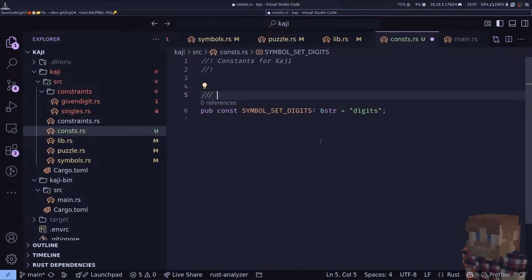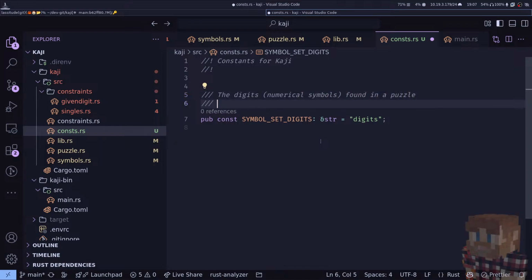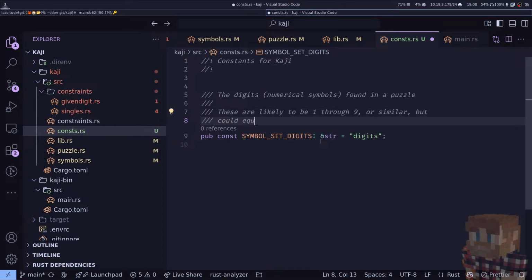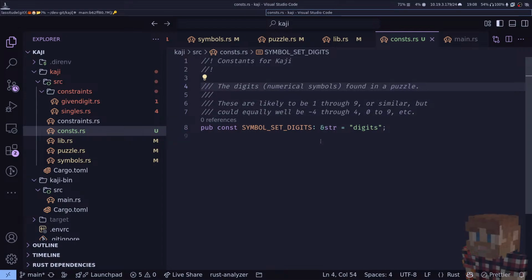It's going to be the digits, numerical symbols found in a puzzle. These are likely to be 1 through 9 or similar, but could equally well be -4 through 4, 0 to 9, etc. So our goal there is just, if these are digits and would therefore have numeric value, then we'll register a symbol set with that name.